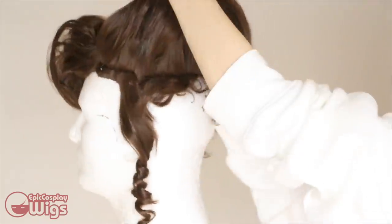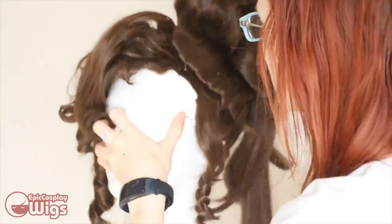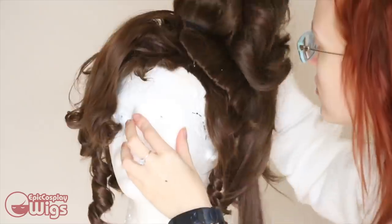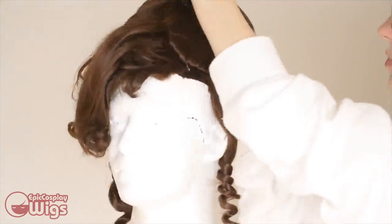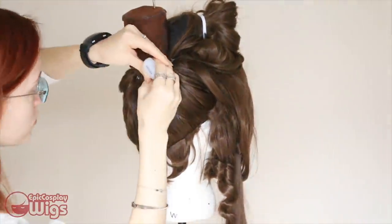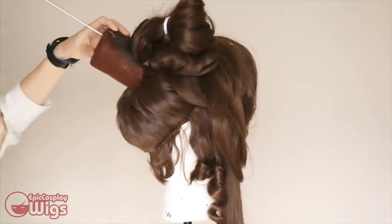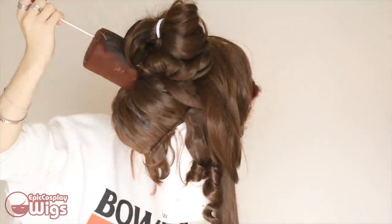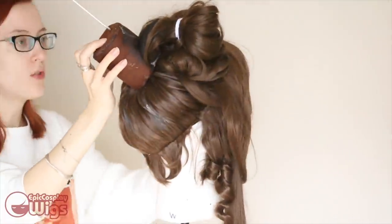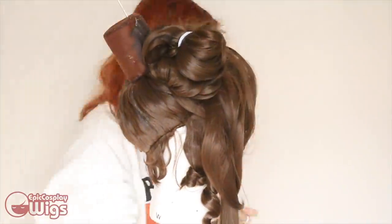Now to attach the ponytail we made. I went through a long range of strange methods to try to get this thing on, and the one that is easiest and most efficient is to put a nail through the wig and through the ponytail, then skewer the ponytail base onto it. No joke — this is what keeps the ponytail in place best because it's so heavy. The most important thing is to super glue the hell out of it to keep it in place; you really don't want this wig moving. I also used roofing nails that I had on hand for making automail. Be sure when you're nailing them in that you go into the ponytail — you probably won't enjoy having a nail go into your skull.